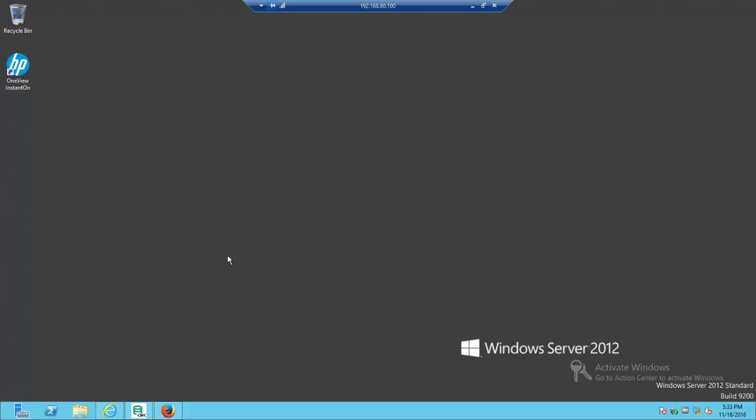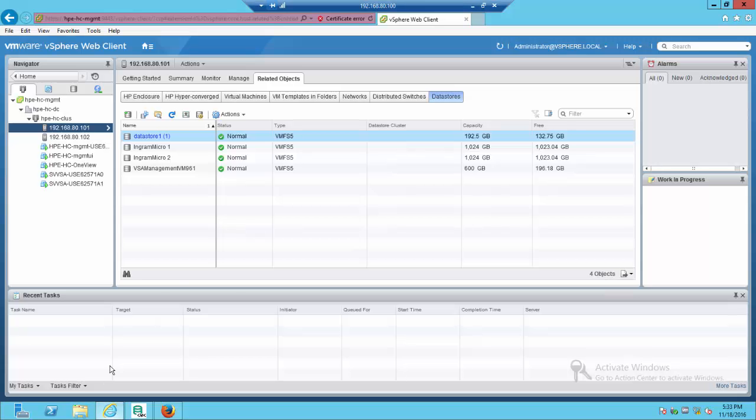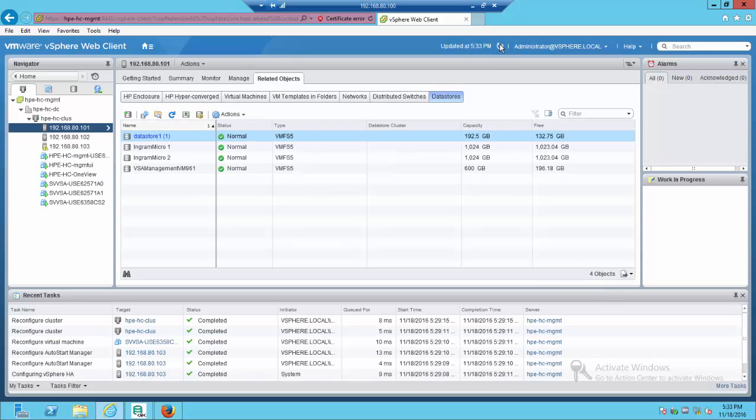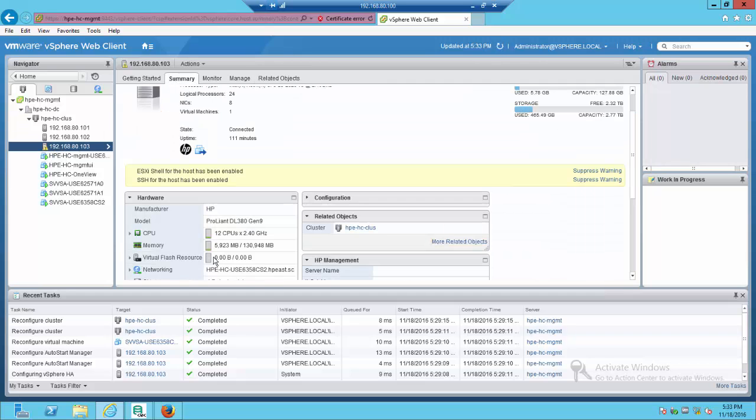All right, so let's go and look inside our vCenter environment. I'm still only showing 2, so let's do a refresh here. And now we can see all the additional nodes are showing up, or our one additional node is showing up, as well as another instance of StoreVirtual, which is our software-defined storage. So if I select here, because obviously there's an exclamation mark, we'll take a look at the summary.